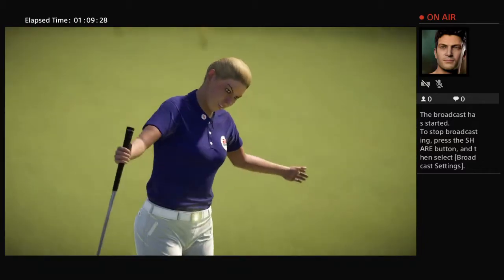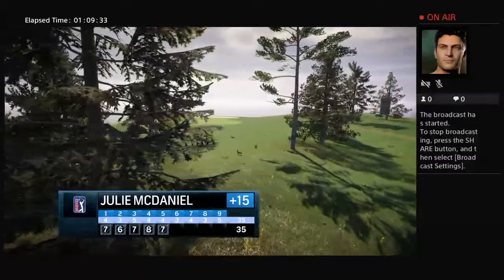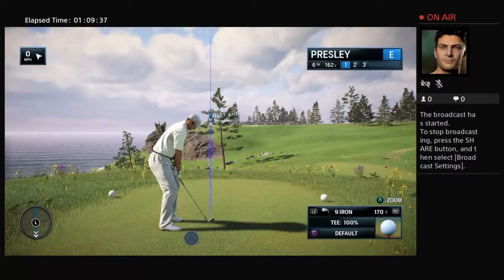Everything has gone wrong today. Just continues to be ugly. Moving on to hole number 6, par 3 of 198 yards. Okay, 160 yards left to the flag.